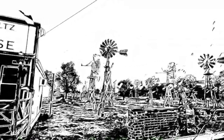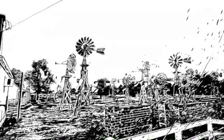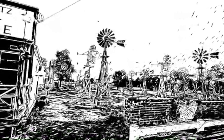As you drive across the plains today, you'll still see windmills standing on homesteads. They were planted there like a flag. It was proud. It was something that someone put up to say, here we are, and here we're going to stay. We've invested in this land. We put a windmill up. We have water for drinking, for the livestock, maybe a little left over for the garden, maybe even an orchard or a tree or two.